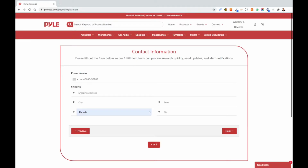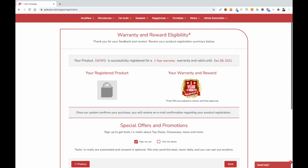Then I returned back to the form where it asks me for all my contact information. And I'm assuming this is where they're going to send me my free spatula set. But it turns out that's not the case. Instead, it takes me to this last and final page where it tells me that I'm entitled to receive an additional 3 months on top of my 1-year warranty. An additional 3 months, I don't care about an additional 3 months. In fact, the truth is, I don't really care about the original 1-year warranty. After all, it's a chocolate fountain that I received as a gift.